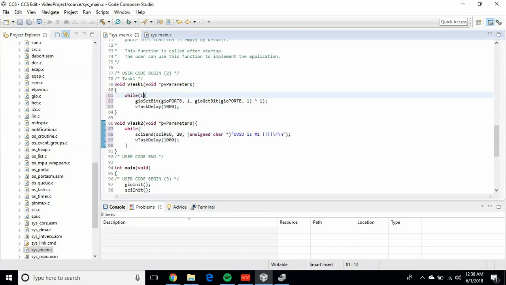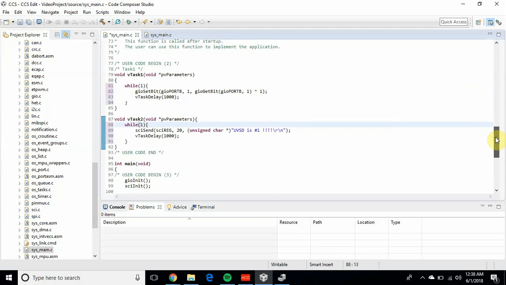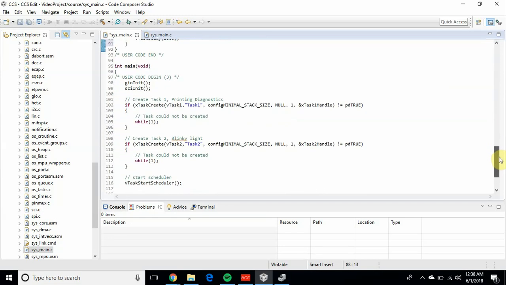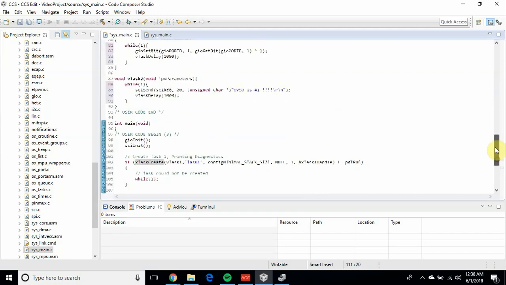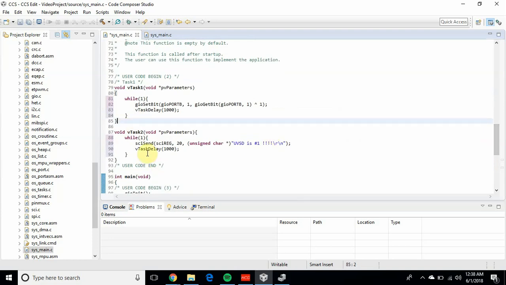For future reference, you're not going to be putting infinite while loops likely anywhere. However, for this case, the reason I'm doing this is because I'm just showing you how tasks work. In a more typical use case, you might have a while loop on the outside of these, so it keeps running them over and over again. But you want things to be able to react inside. So maybe don't always run task 1 or don't always run task 2, depending on the scenario. Now, for our purposes, we just want these to be running perpetually, just like our last example.